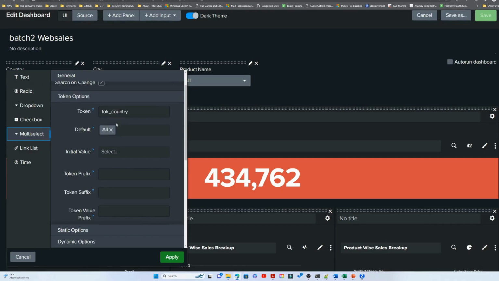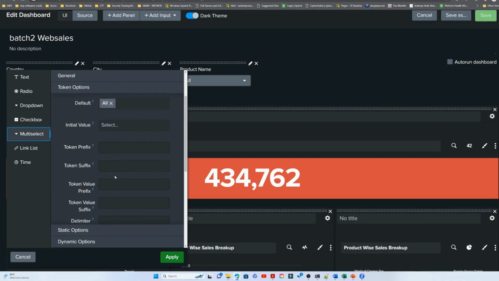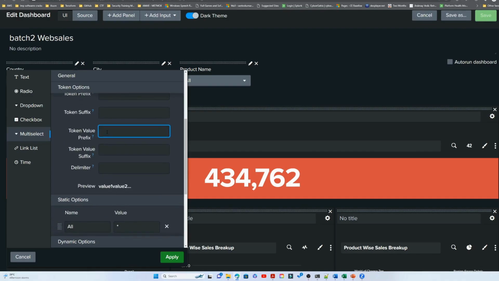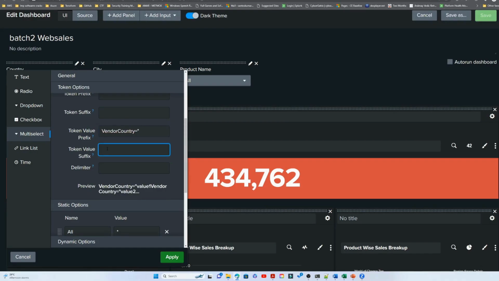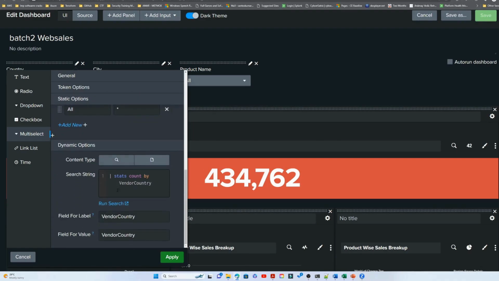This stays the same, token underscore country, token value prefix: vendor country is equal to, quotes as prefix, quotes as suffix, and then space, or, space will be my delimiter. So this is my delimiter, and this is how it will look. The remaining is still the same, and then I click on apply.